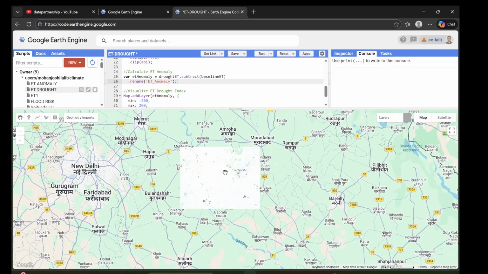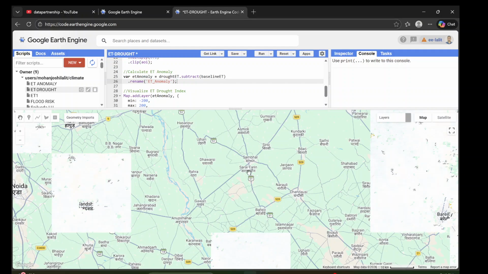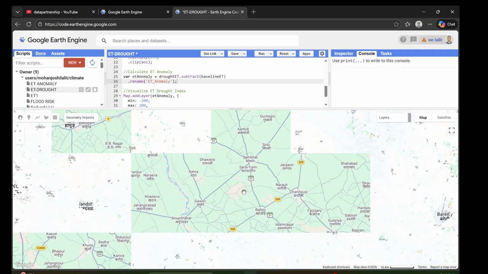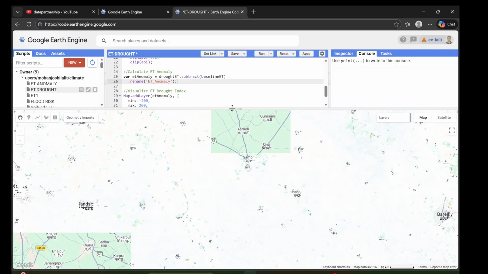This is whatever we have done for my study area. You should also refer to my earlier video on urban versus non-urban where we included the urban area also. Otherwise, what happens is it masks the area, because evapotranspiration for urban areas is different. It is not for urban areas, it is for every other area. Maybe you can try that, to see what the situation is for dry conditions in urban areas, but I think it is not relevant for that, right?